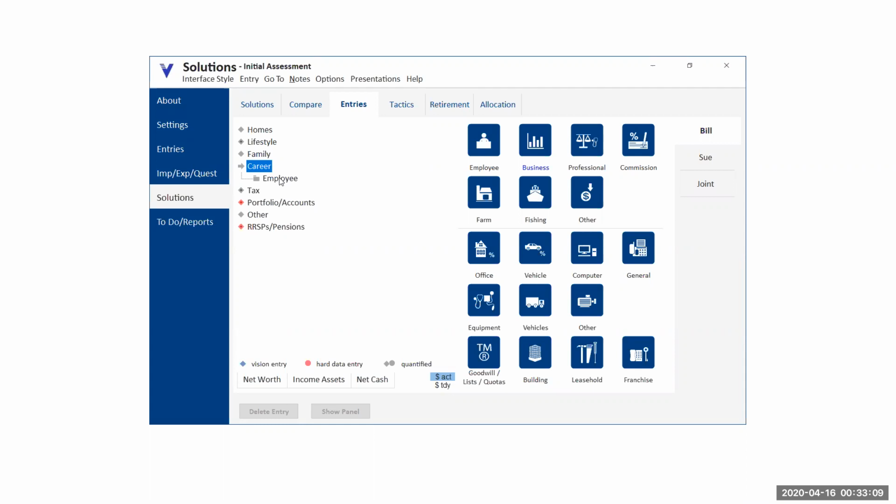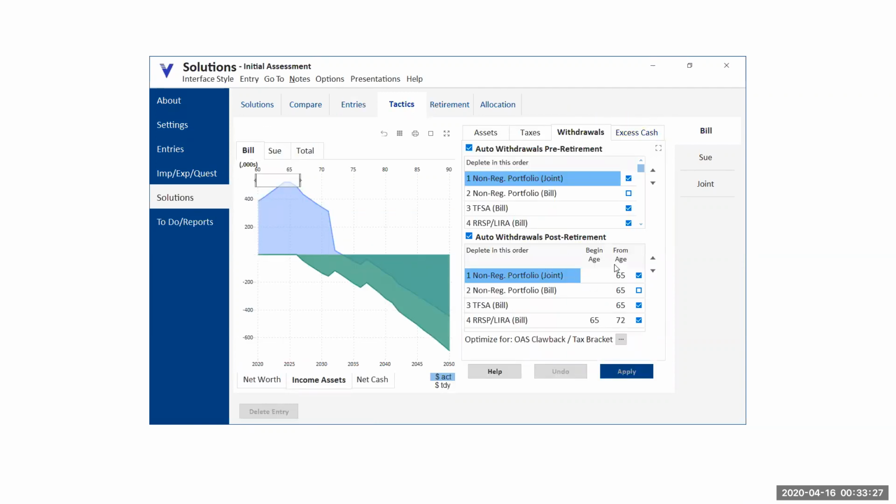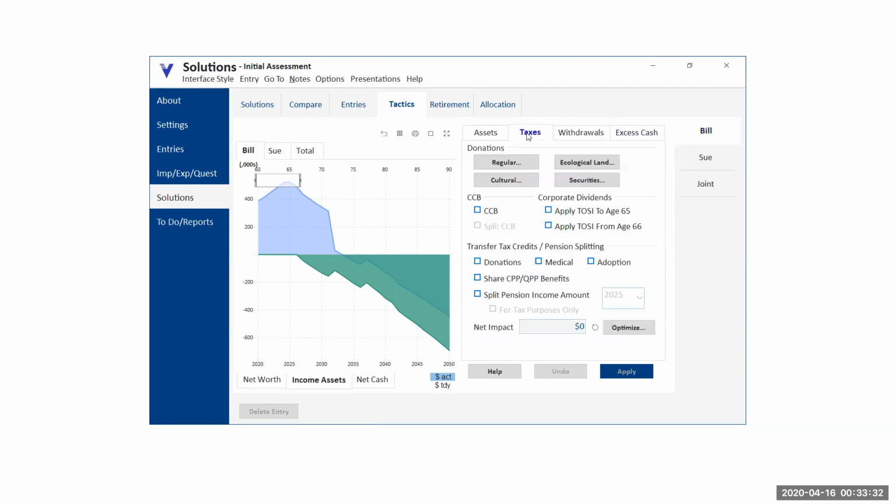What you're able to do then is to start with a retirement plan just to get them going, then start to show them value. And a lot of that value, by the way, is going to come out of just doing the tax calculation. Now, I hesitate to do this only because in this particular plan, Bill and Sue earn the same amount of money, they have the same in their RSPs, et cetera, et cetera. So there's not a lot of tax optimization that can happen.